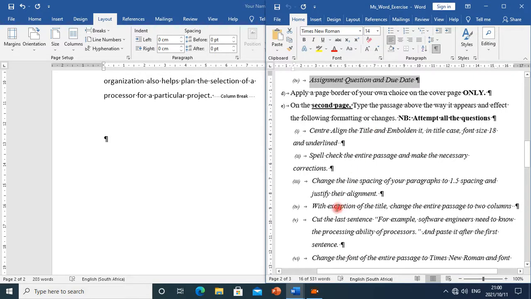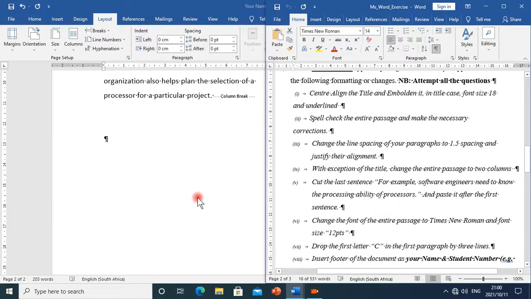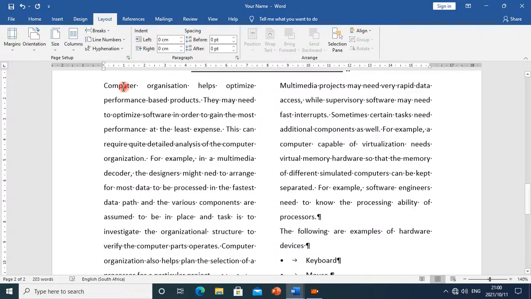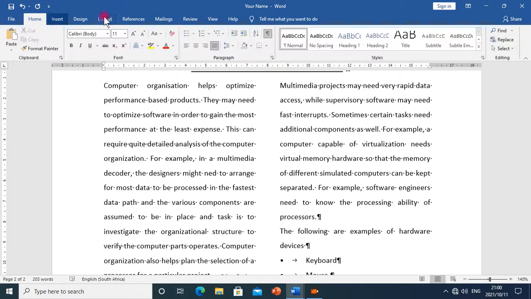Let's check the next question. Cut the last sentence, blah blah blah, and paste it after the first sentence. Okay, let's cut the last sentence. Where is the sentence that says software engineers? If you can't find it here, you can quickly go to find.